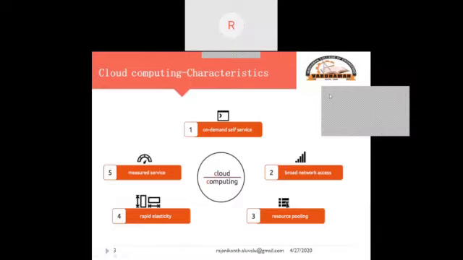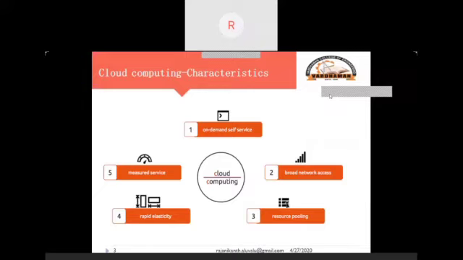when an organization or individual is using cloud computing, and, as I mentioned, I require more resources, say more computing, more storage, more network resources, human intervention is not required. Cloud computing itself is going to perform its own self-service provisioning and provide the required resources. With just raising a request, just with a button click, we are able to get the resources whatever we want. We call this on-demand self-service provisioning. An intermediate intervention is not actually required.